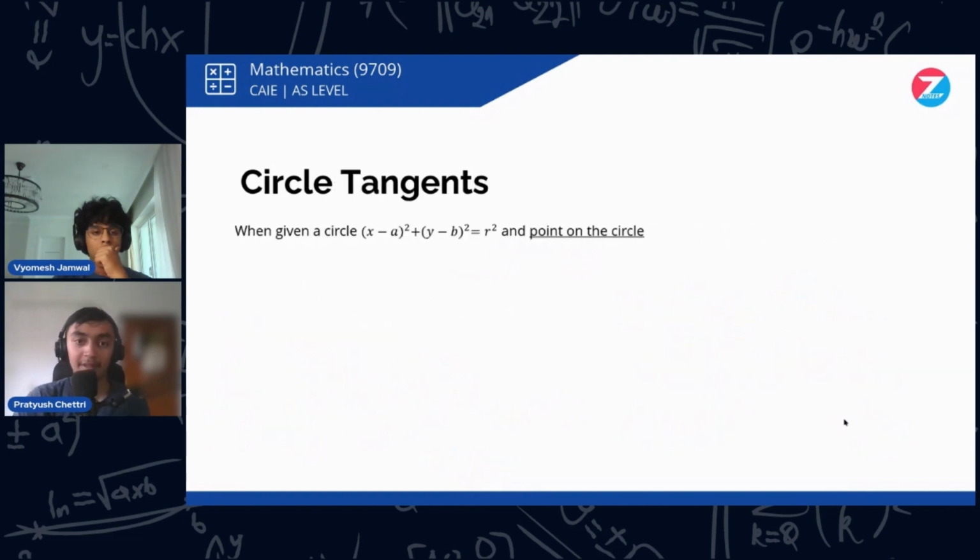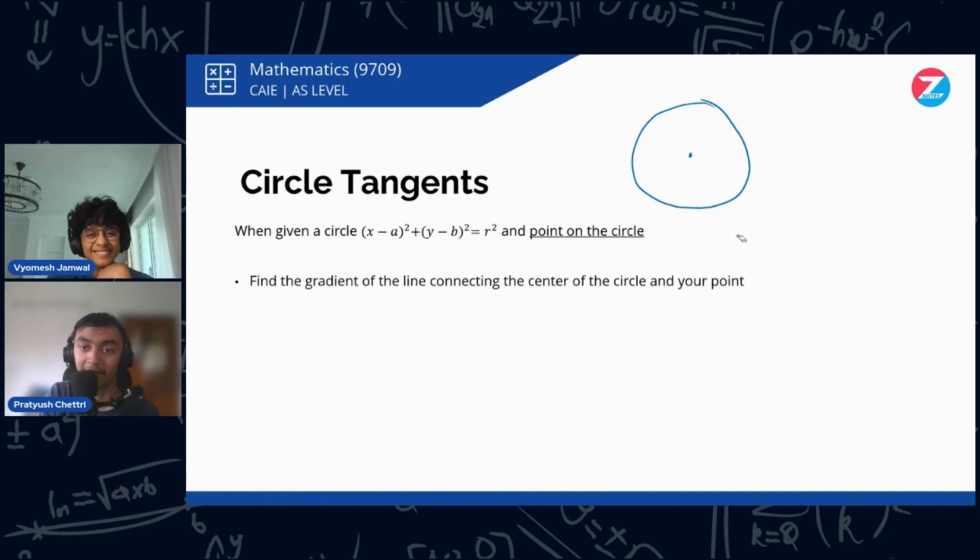Awesome. So now that we know basic stuff about circles, the examiner's favorite question in circle geometry, maybe even in the whole exam, oh my gosh, they give this in every exam, is when you're given a circle and you're asked for a tangent to that circle. Oh, that's a bad tangent. Tangents are hard to draw, guys. The tangent has to cross at exactly one point, like that. See, one solution.